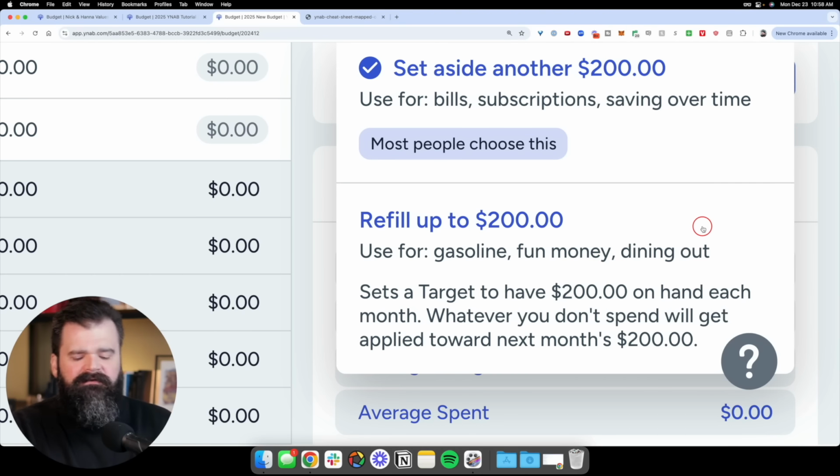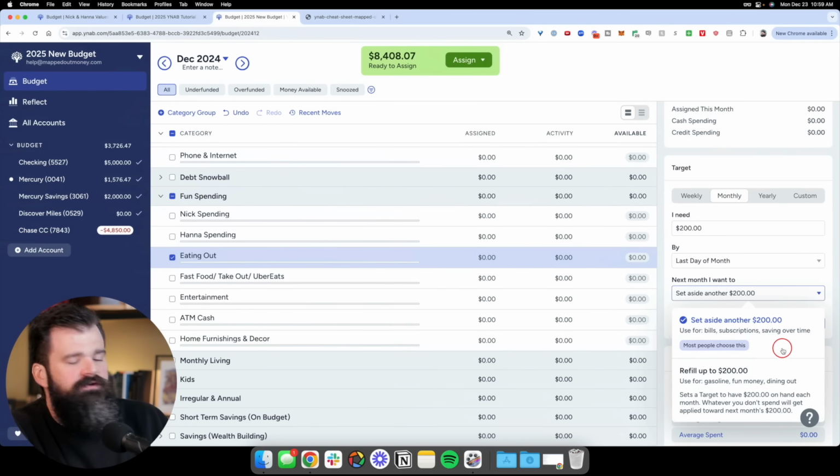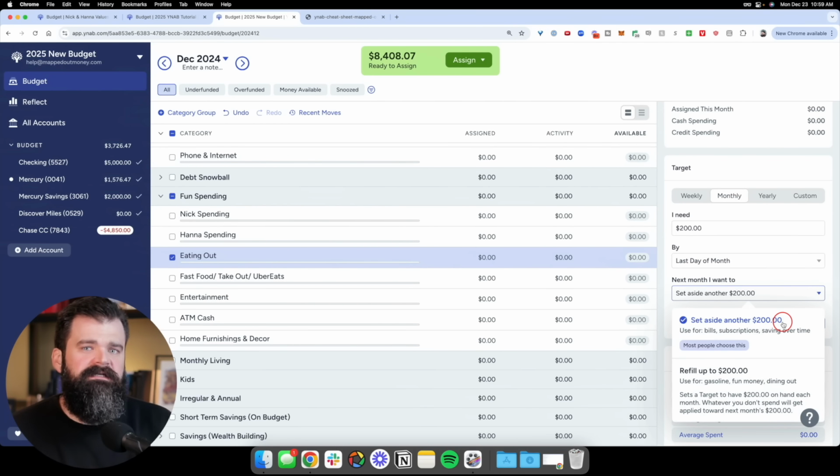Now, maybe I'm like, no, I don't want to do that. I just want to top it off. I want to refill my gas tank. I just want to top off my target to 200. So I want you to count the leftover money, that $20. I want you to count it towards the $200 target. So that means YNAB is only going to prompt me to fill up to 180. I'm going to put in 180. That'll fill it up. And now I will have 200 total. Another way of saying this is, do you want to build a surplus in this category?